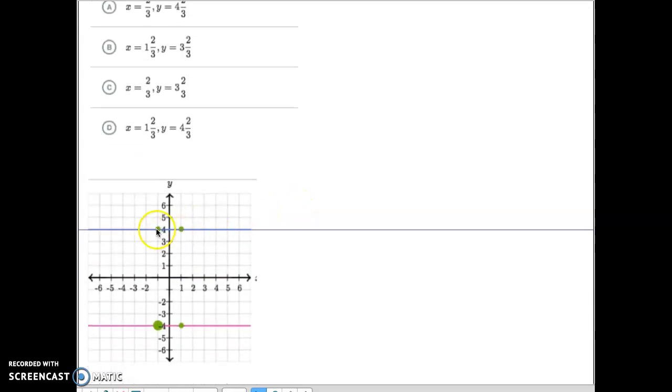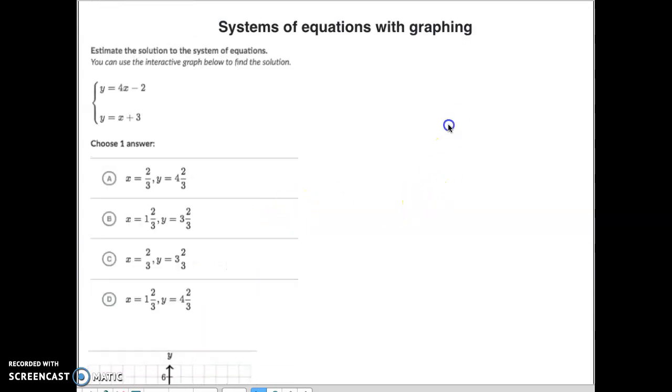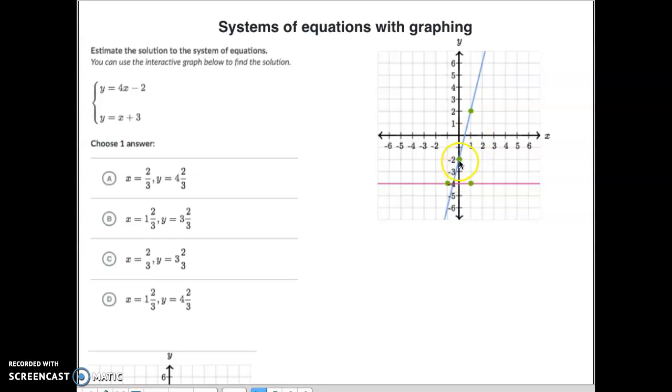So for the blue line, we need to give it a y-intercept of -2, as I did right here, and a slope of 4, which means up 4 over 1. Remember, if it's not a fraction, you can always put it over 1 to make it a fraction. And then you have your rise over run, 4 over 1, so up 4 over 1.